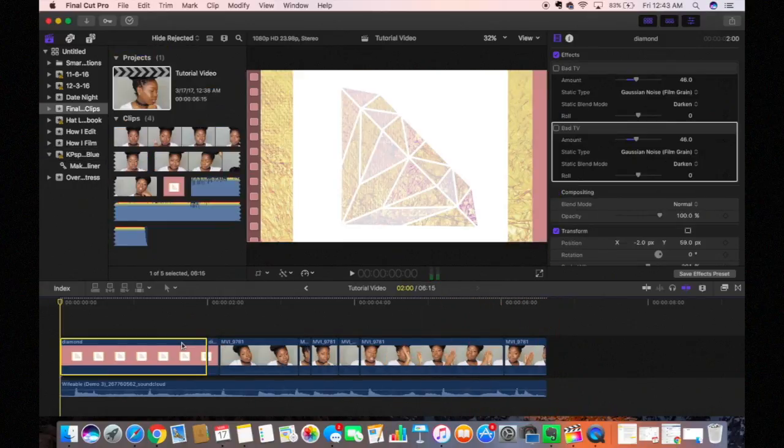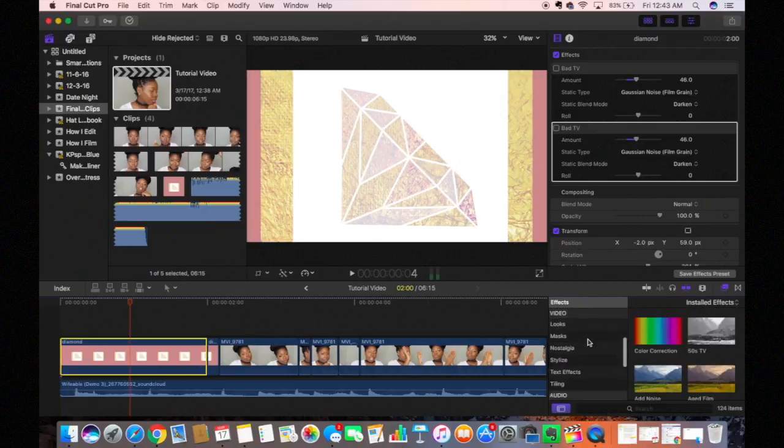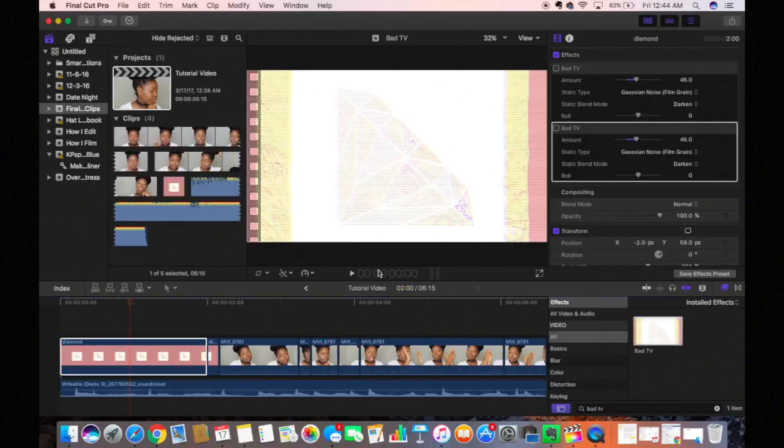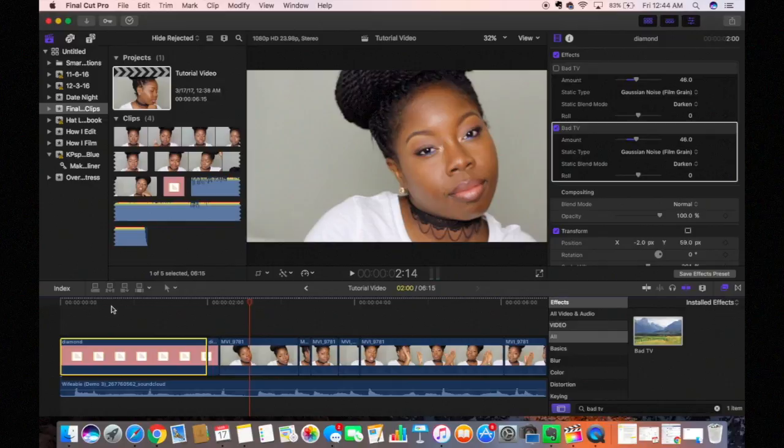And one of the many things I love about Final Cut Pro is that it has great filters and effects on the right hand lower corner right here. So I'm gonna add an effect to my logo in the beginning. You can go through everything here. They have effects on video, they have effects on audio. The one I want to use right now is called Bad TV, so I can just search Bad TV and it comes up for me right here. Drag and drop, and I'm not gonna drag and drop because I've actually already added this filter. As you can see now, when I play it, it has a cool Bad TV effect.